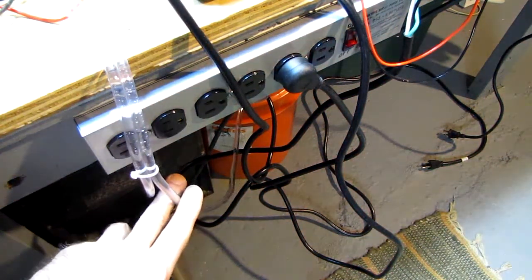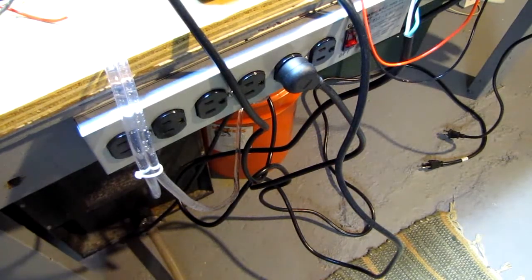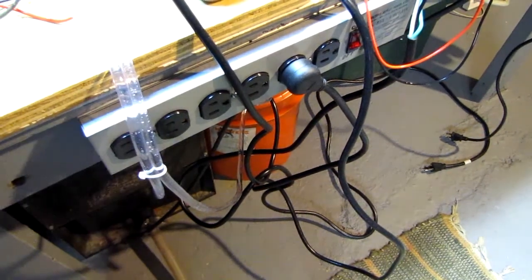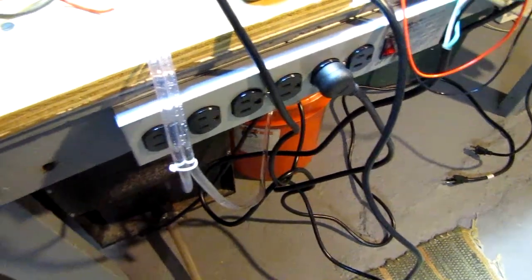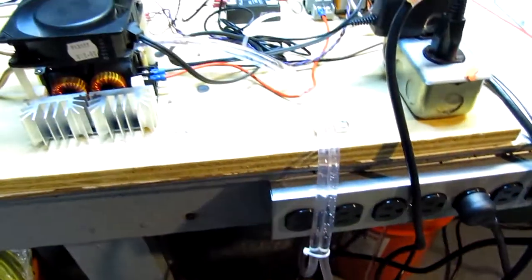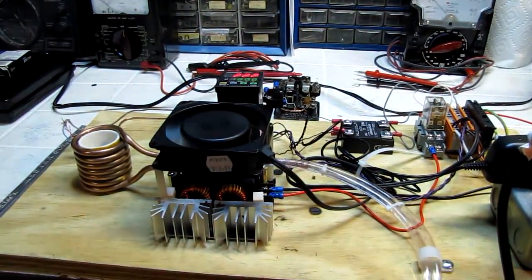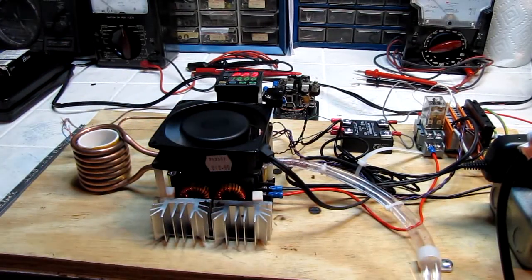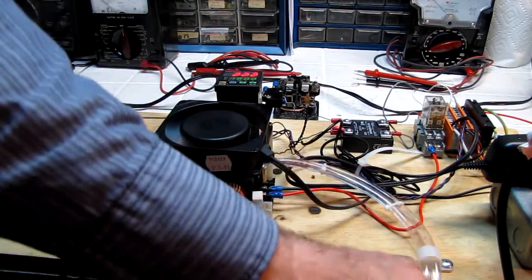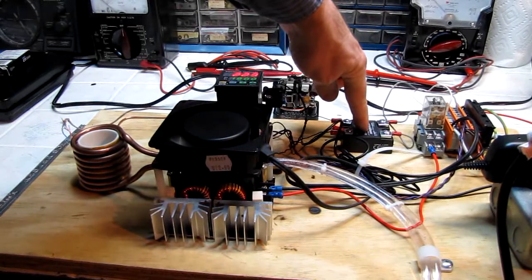It would only pump the water up to about table height and stop. So I had to lift the bucket up to the same level as the table. Once it started pumping, of course the water is going downhill to counterbalance the weight of the water it has to pump uphill. Once that's done it will pump continuously — break the seal, let air in, and you're done. But as long as there's water in both tubes it'll carry it up to the table. I've got a solid state relay over here buffering the output.